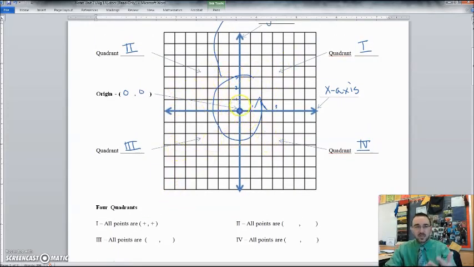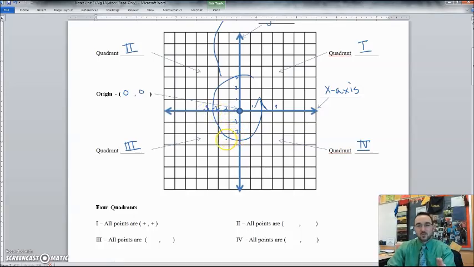As I was talking about this earlier, one thing I left out was that we can go in the negative direction as well on our x and y axis. As we start venturing down here on our y axis, we have -1, -2, -3, and so on. We can also do the same thing with our x axis: -1, -2, -3, and so on and so forth.